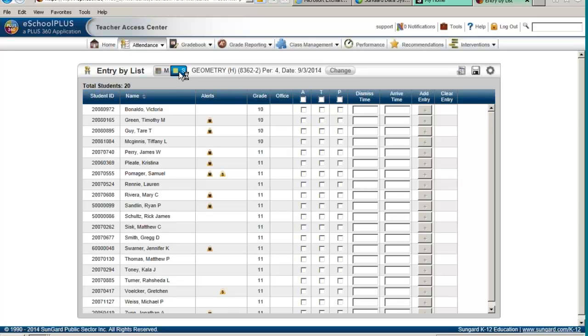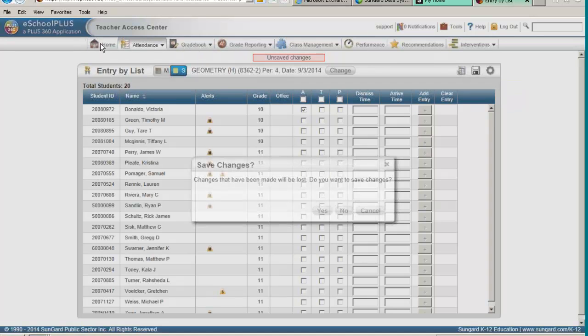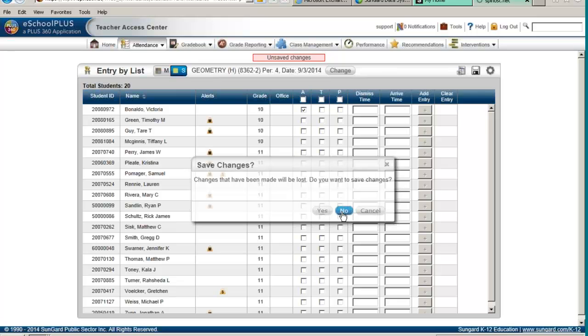You may have noticed while I was here on the entry list, it does give me a total count of students. You don't have to count anymore. We let you know how many students you have. When taking your attendance, just make sure within that frame in the upper right, there is an icon of a disk. That's our save button. If you want to print the audit report, that is within that frame as well.